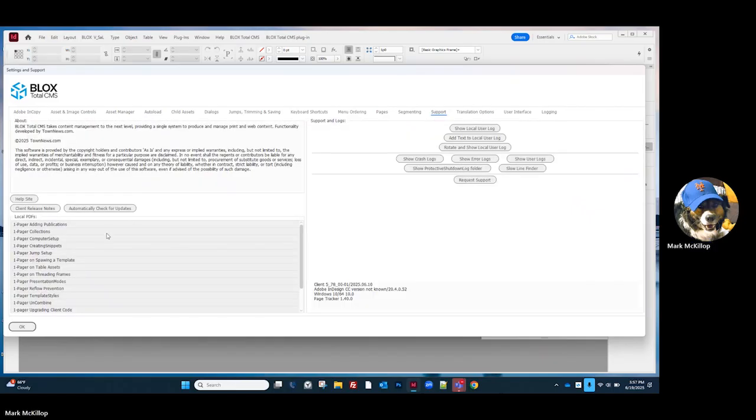Support. In your site, you probably have a similar list to this. What these are PDFs. They're little help files. And usually there's a BLOX Total CMS user guide. And if you double click those, they will open up in Adobe Acrobat. If your computer has Acrobat Reader, it would open up in Reader. If it's some kind of Mac substitute, it would open up in that. And they're just 1-page, 2-page documents on how to do things. The BLOX Total CMS user guide is more like 100 pages. So it's a big, giant PDF that's searchable.